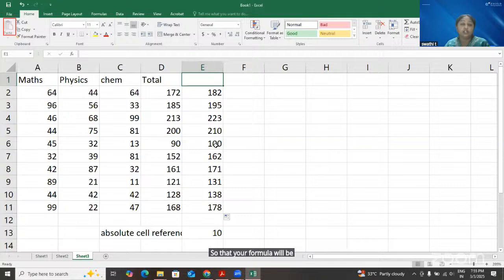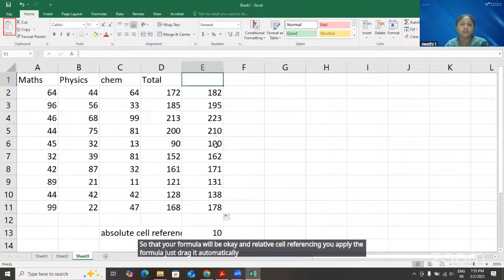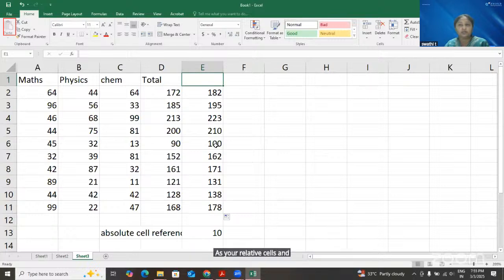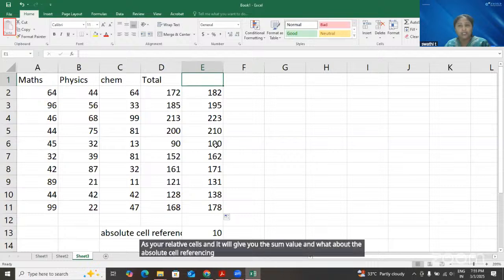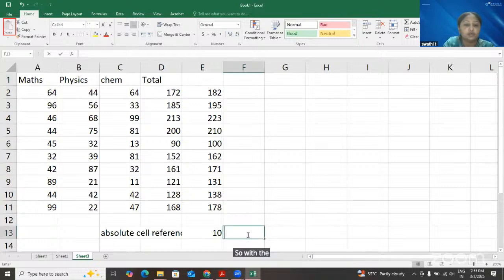And relative cell referencing: if you apply the formula and just drag it, automatically it will take all the rows as relative cells and give you the sum value. And what about absolute cell referencing? If you want to make any particular cell value a fixed value, make that cell an absolute cell reference with the help of the dollar symbol, or the keyboard shortcut F4.